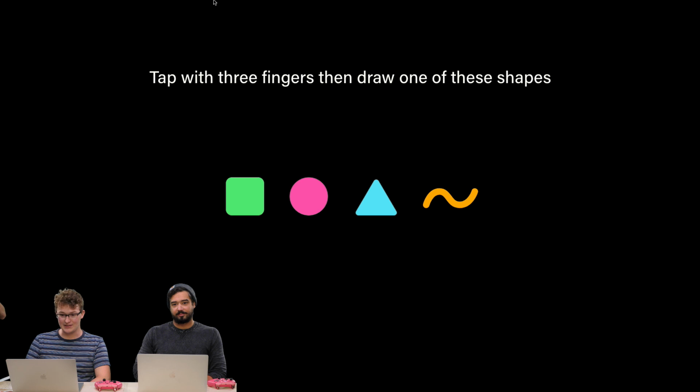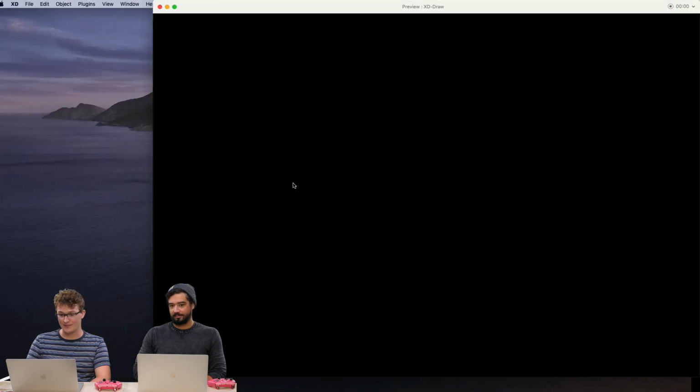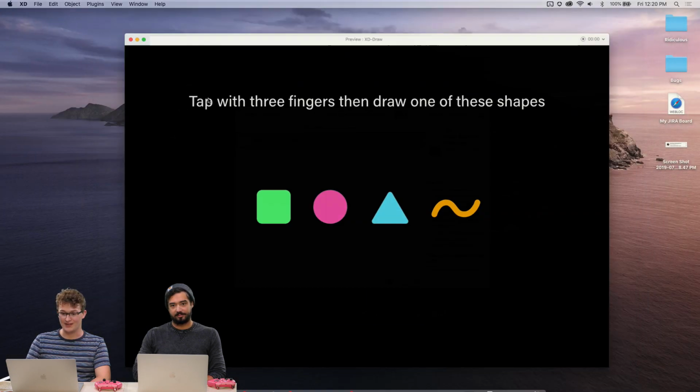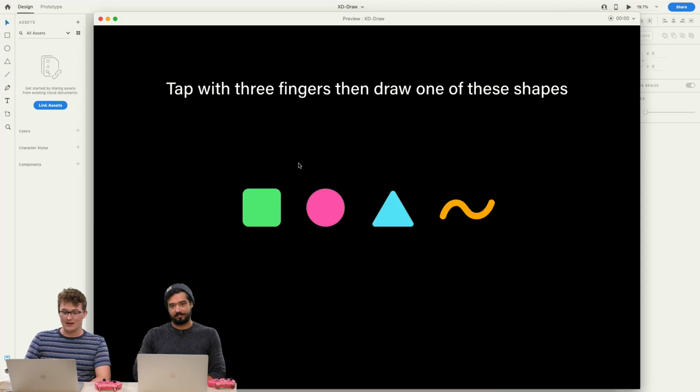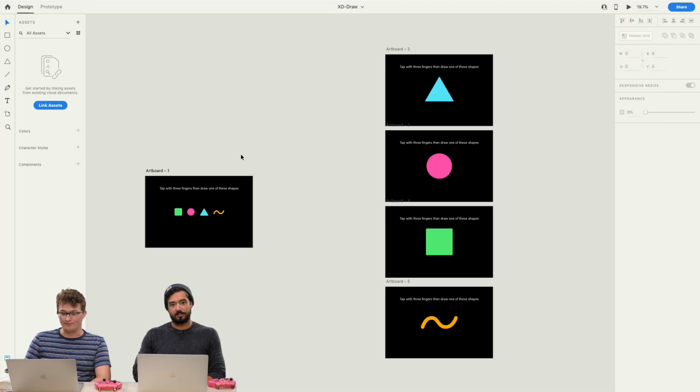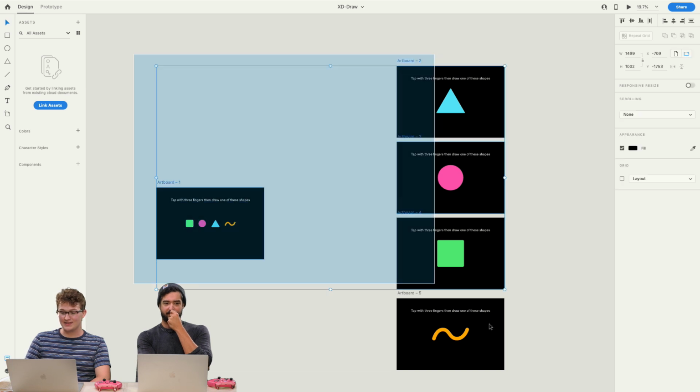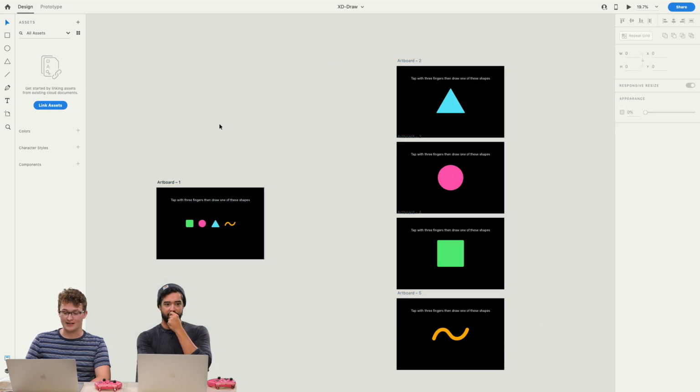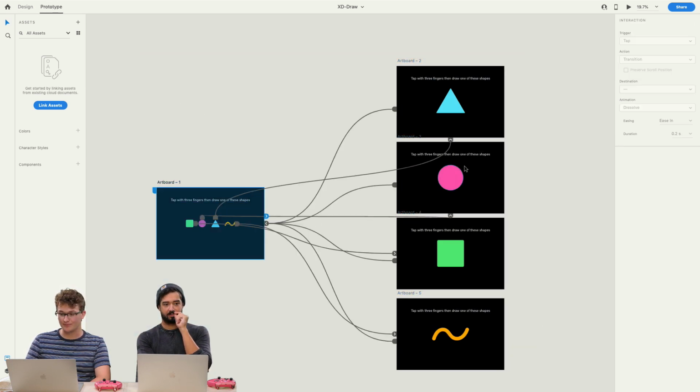And so I'll exit out of full screen here, and I'll show you what the setup is. And so this is the setup in XD, and we're actually listening in XD for some keyboard triggers. And that doesn't make sense. Sam, you're using a trackpad. You're not using the keyboard at all. What are you talking about?